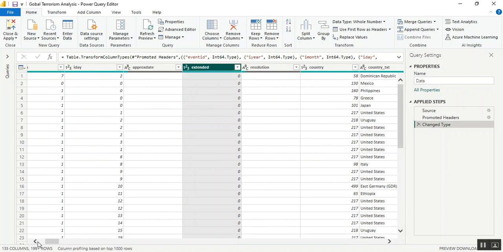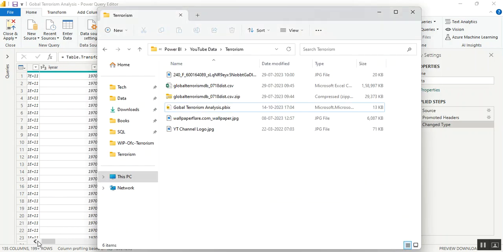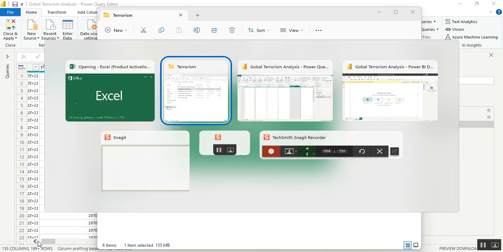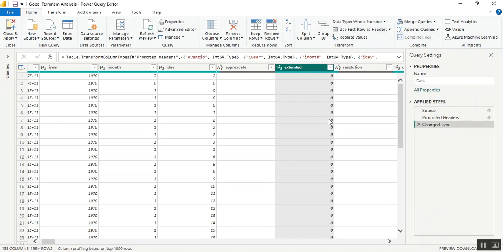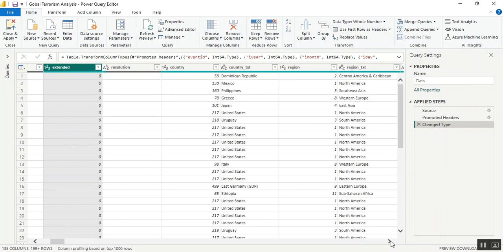Let me walk you through the data first, what the data is. So here you have the CSV data. The first thing is to understand the data, what it contains. It's a huge file, so it will take some time to open. By the time it opens, let's try to remove a few of the columns which we want to remove.